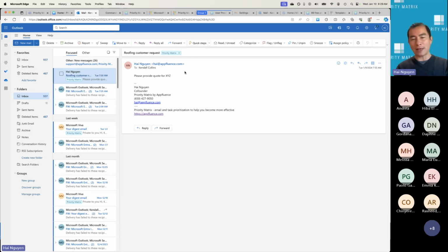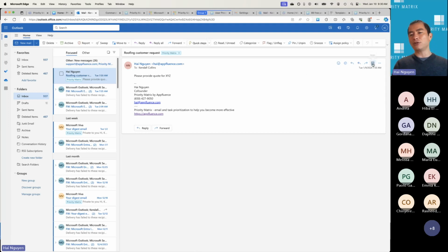Now, I know the easiest thing you can do is you get the email, and you can mark it as unread and flag it. And that's great. You might have a few flagged emails and you'll get back to them. But if you have 50 flagged emails or 100 flagged emails, good luck finding the one that you need to work on, right? So the way it works with Party Matrix is instead of just taking an email and flagging it, you can actually convert it into a task.